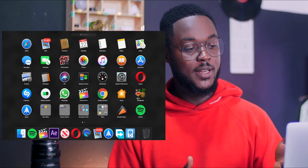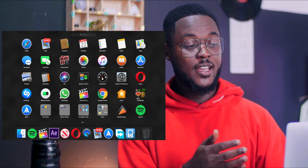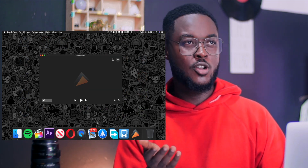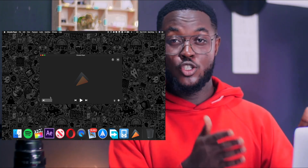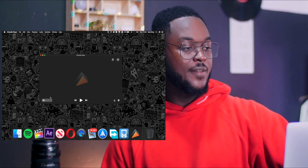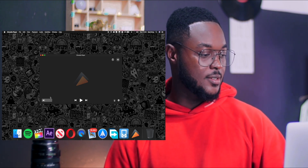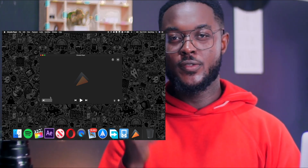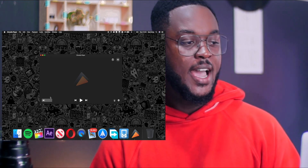I really love El Media Player because the interface is very nice, and like VLC it can go above 100%. It also has support for a number of codecs, so if you want to watch a movie in MKV or other formats, you can watch those files easily compared to the default QuickTime player, which doesn't support many codecs. The volume buttons are very big and cool, and it supports AirPlay. One thing I look out for in an app is good design, and El Media Player has a very good design. It's free — they do have a paid version but the free version does everything I need. Go ahead and download El Media Player today.